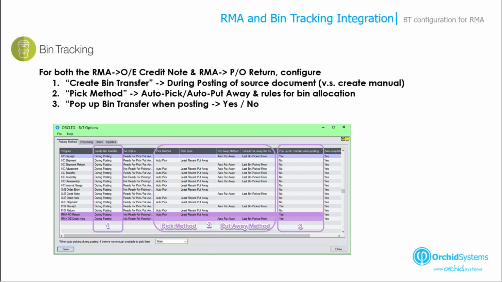The bins are going to be automatically allocated based on the least recent put away for the pick method and the last bin picked from for the put away method. And the bin transfer document is going to automatically pop up when I have the RMA screen open and I click Create Credit Note or Create PO Return.